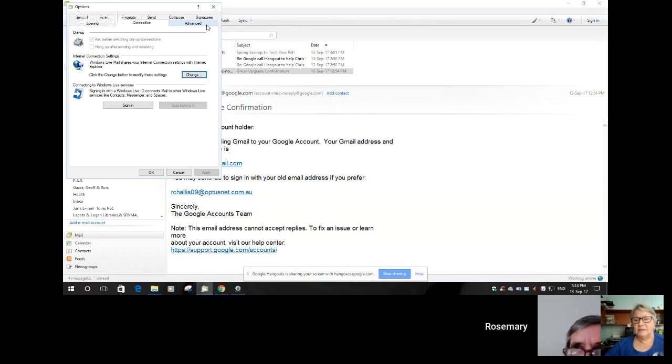Now, I'm suggesting that if you're using Optus Mail, there's a limit to how much mail you can have. And what they're doing is they start to delete the old ones. It deletes them on the Optus computer, and therefore, when you connect to it, it's also deleting it on your computer.